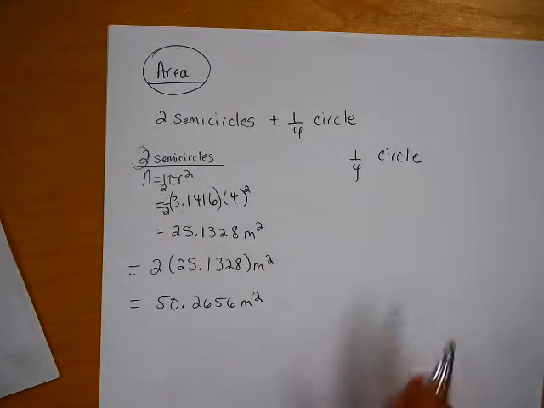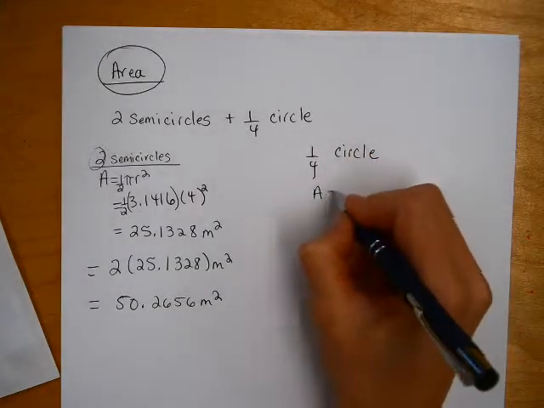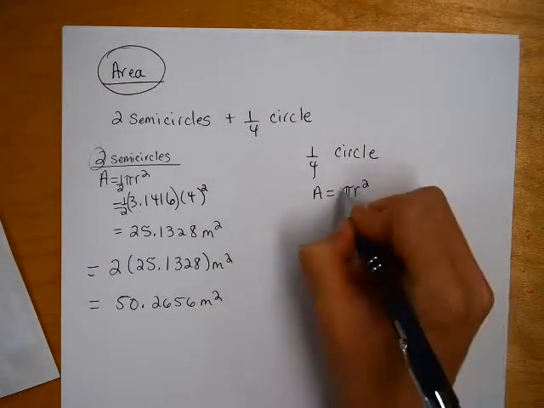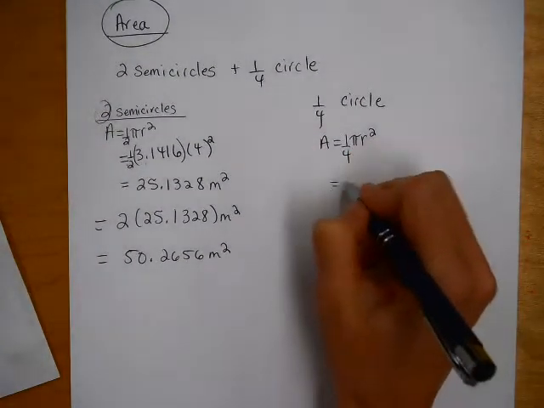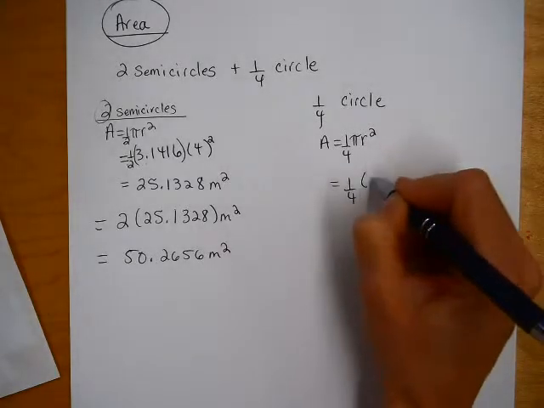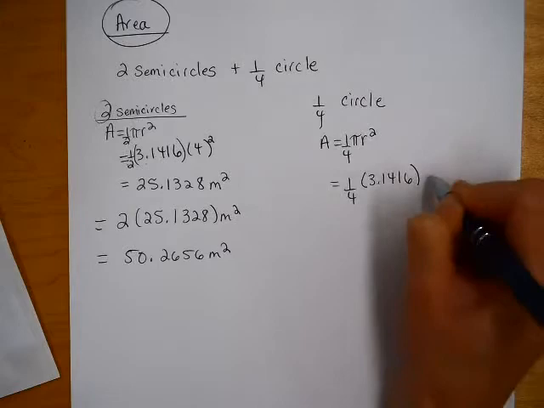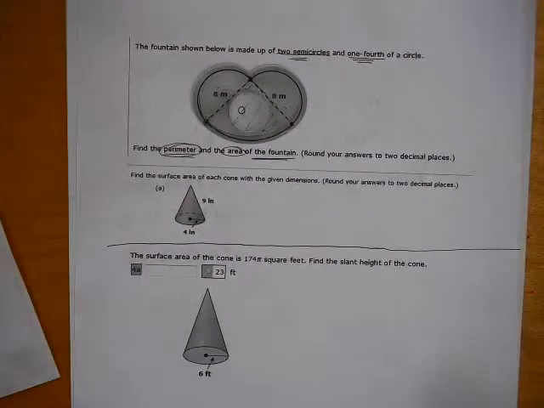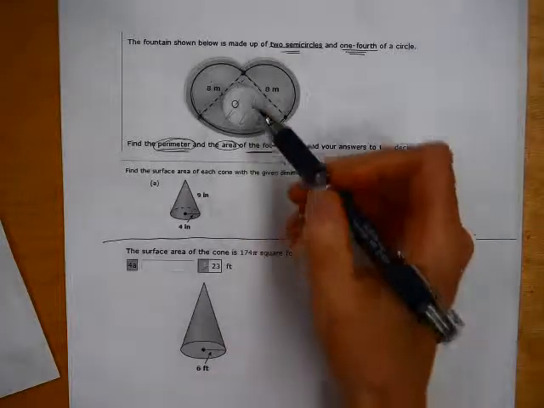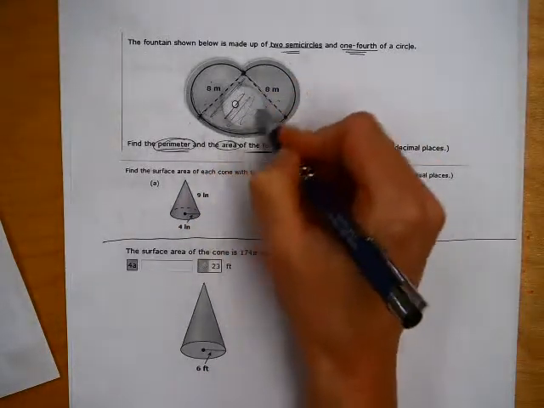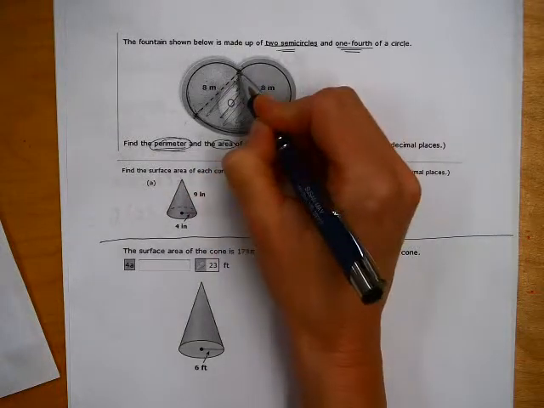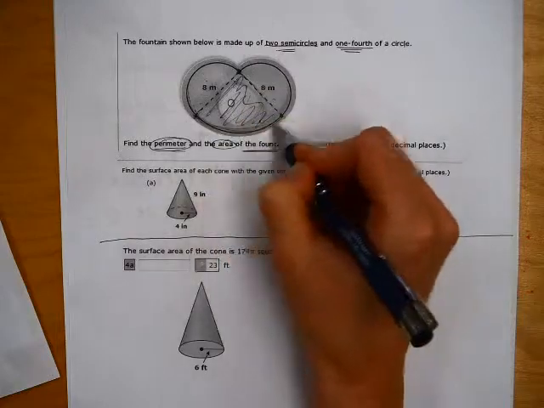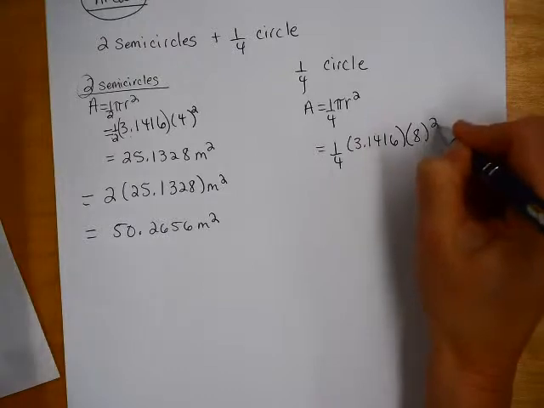Now let's work on the 1/4 of a circle. So again, I know that the area of a circle is pi times radius squared, but since this is a 1/4 of a circle, I'm going to have to do 1/4 of that amount. So that's going to be 1/4 times 3.1416 times, now we have established already on the other part of this problem that for this fourth of circle part, which is this part in here, this in fact is not the diameter but the radius. So this 8 meters is the radius of this fourth of circle here, okay? And so I'm going to say times 8 squared here.